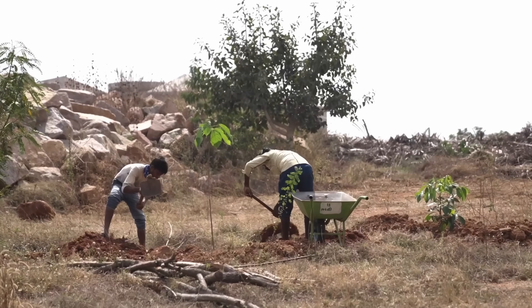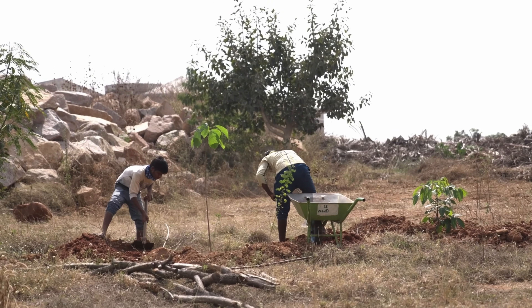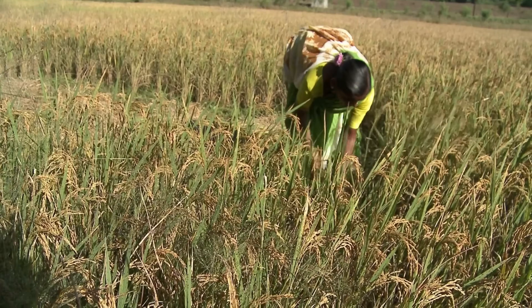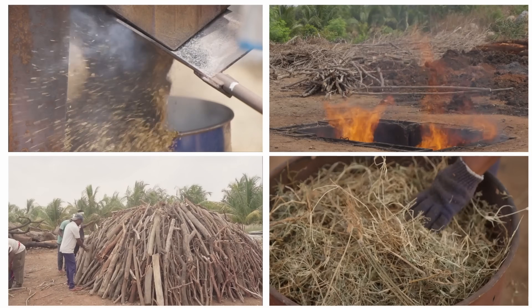For tree plantation, sapling plantation, or fruit plantation, you start by preparing a pit — two by two feet and two feet depth, or three by three feet and two feet depth. In that you put top soil, manure-mixed soil, and vermicompost. Once the soil is prepared, you add charcoal — half a kg or one kg — to this preparation. Then you plant fruit plants like mango, coconut, orange, or any other fruit plant. The activated biochar provides nutrients to the plant whenever it needs them, because it absorbs all the organic matter, nutrients, and fertilizer available in the soil and keeps it like a bank. Whenever the plant needs it, the plant root will penetrate and absorb from the soil.